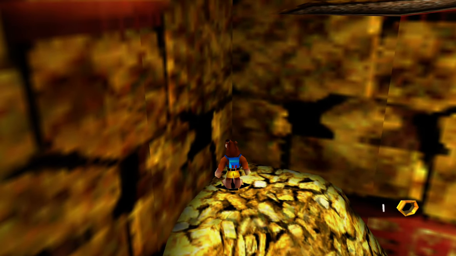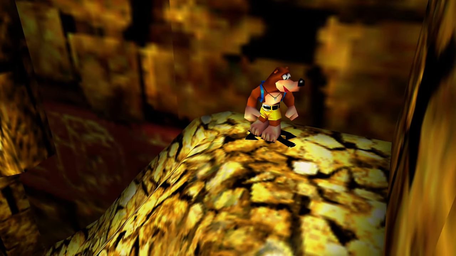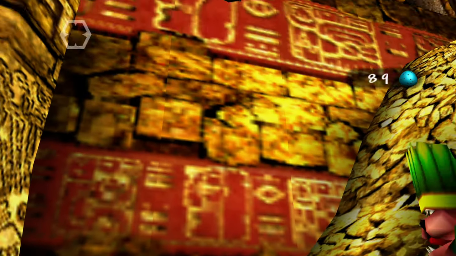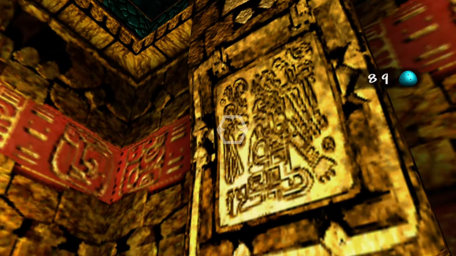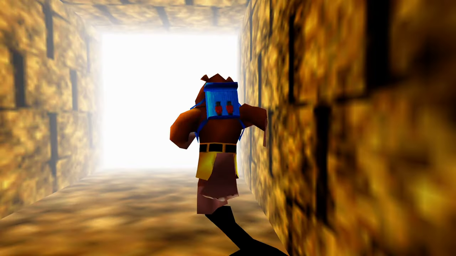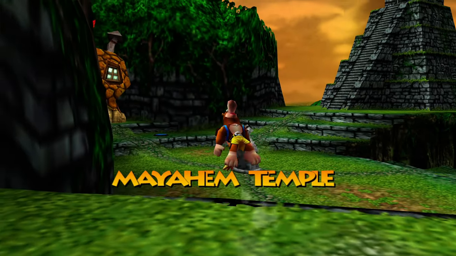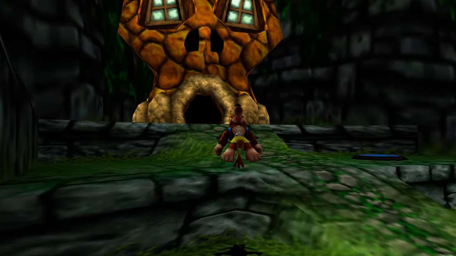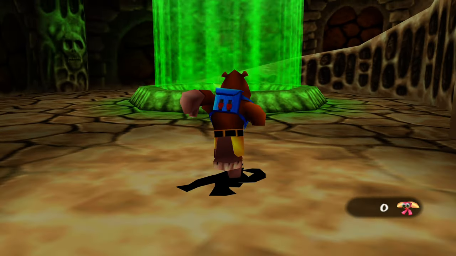So, that's a honeycomb piece. This is an extra honeycomb piece. Thank you, I know. Should be a Jinjo in here too, I believe. So for right now, we'll leave because I just wanted the honeycomb piece for right now. We need a power up in order to be able to go further in Mayahem Temple. And we're gonna get that power up right now once we end up dealing with Mumbo. And what's this?